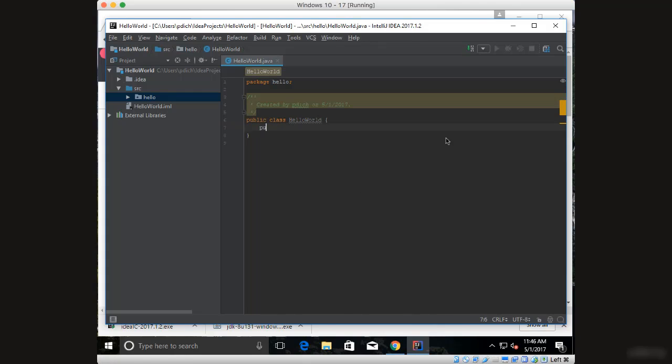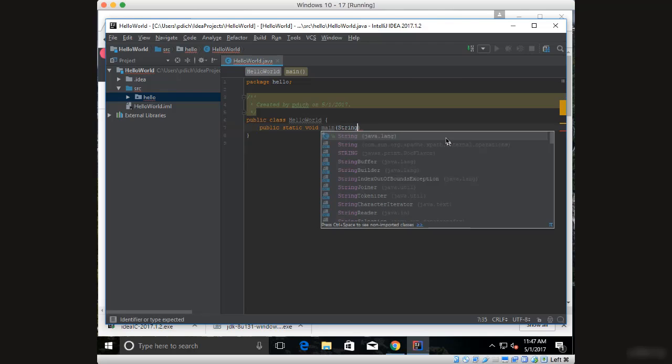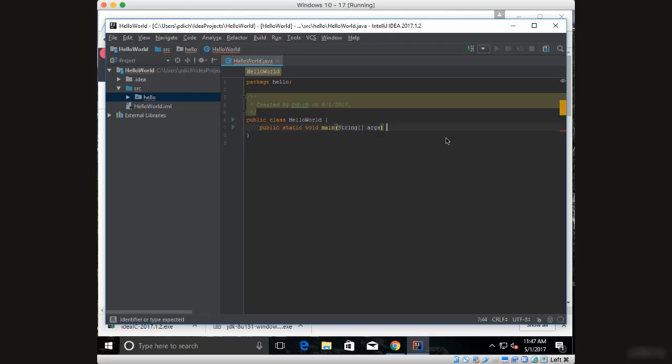The next thing I'm going to do, I'm going to say public static void main, string args, like that. Okay, you don't have to know what all this means, but I'll give it a little bit of explanation here. What this means is that we're creating an entry point to our program, which is our main static void method. Okay, and so inside of our main method, this is where we're going to say System.out.println, and inside our method here we're going to go and say hello world, like that.